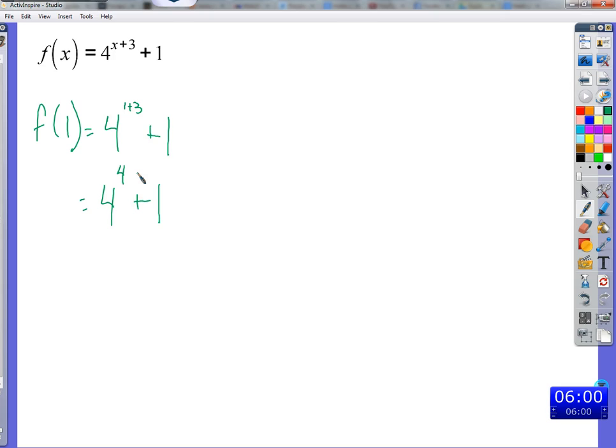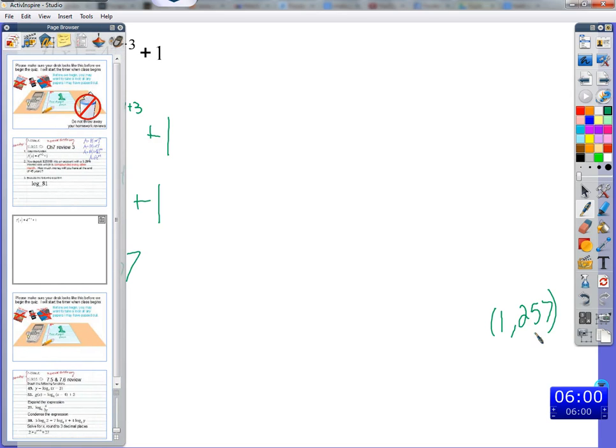Now, 4 to the 4th, what's that? 256. It's very, very big. And then we add 1 to 256, we get 257. That's even worse. Go to negatives. Go to the negatives. So maybe some negatives for x would be better than 1. Yeah. But we did the work, so we might as well write it down. When we plugged in 1, we got out 257. And now I'm starting to understand this function. Oh, well, you know, it doesn't take that big an exponent to get a very big output. Okay? This is a real output. We could put it on the graph, but gosh, going up to 257, that's bigger than I really want to deal with.